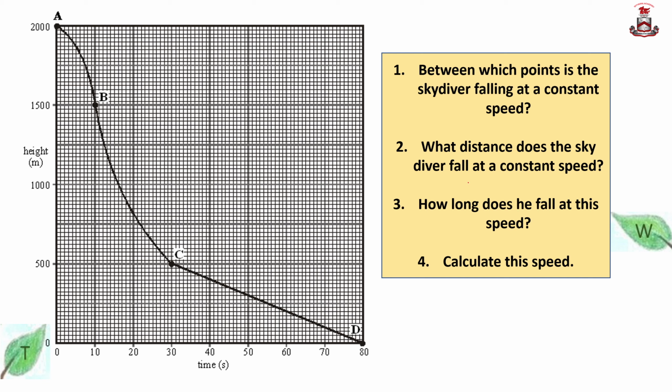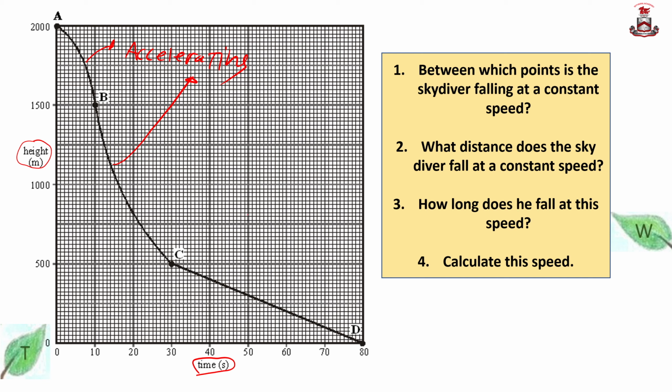Now let's look at this graph. Here we have a height time graph. We've seen one of these before, but we haven't called it height time. If you think about this, this is a distance time graph. So at which points is the skydiver falling at a constant speed? Well, remember we said in a distance time graph that is a straight line. This one is curved, so this person is accelerating. This line here is also curved, so the person is accelerating between A and B and between B and C.